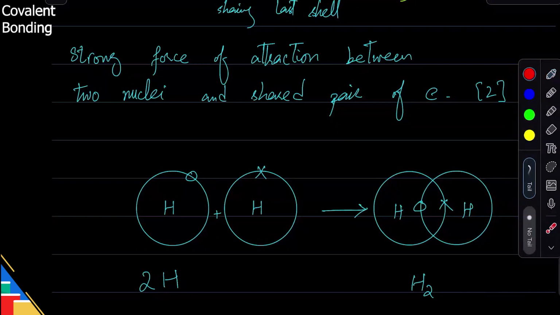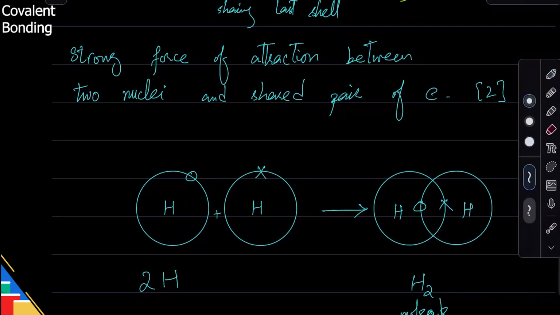So notice the placement of 2. Here, this 2 simply tells me that this is a single thing and there are 2 like this. But this 2 tells me that there are 2 hydrogen atoms combined together making one of this thing. And what is this thing? This thing is called a molecule.